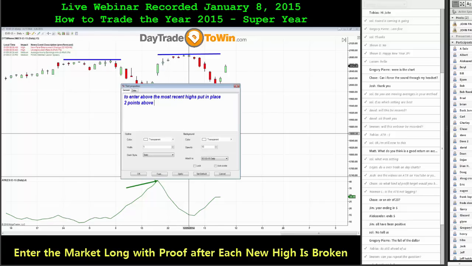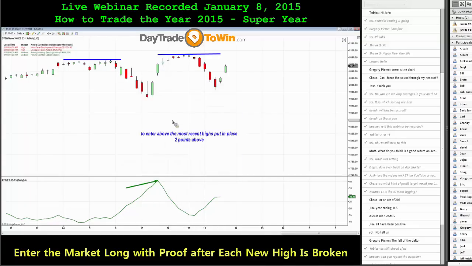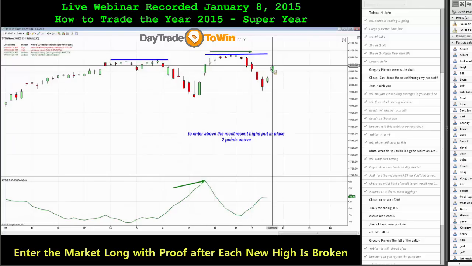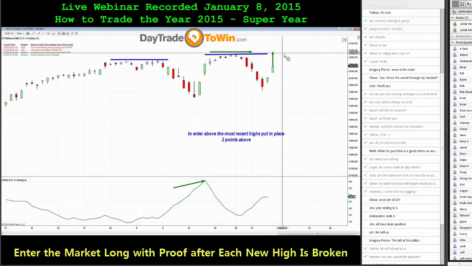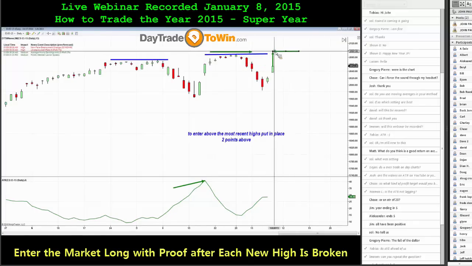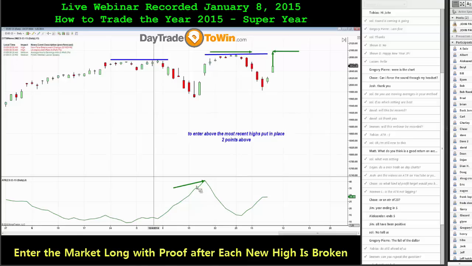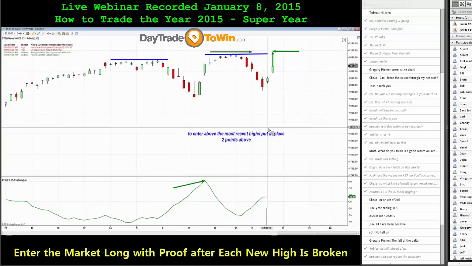The reason I'm doing this is that if you know how most traders place stops, it's evident that if you're short, you're going to have a stop here. So when this market goes and breaks this high by 2 points, a stop or stop with limit is your entry to go long, anytime throughout the day, if it happens.